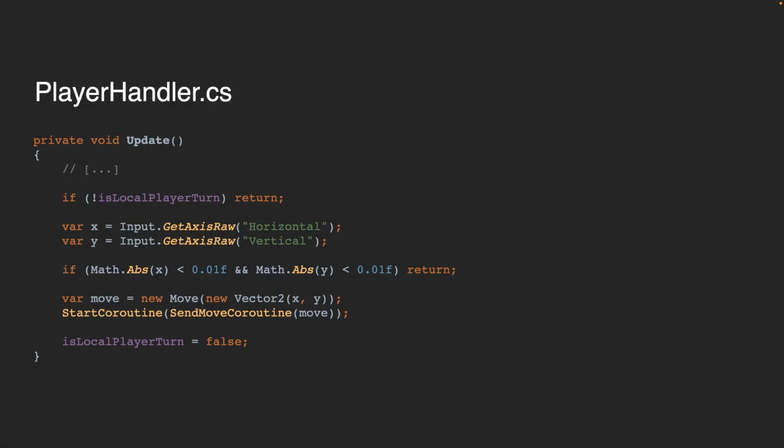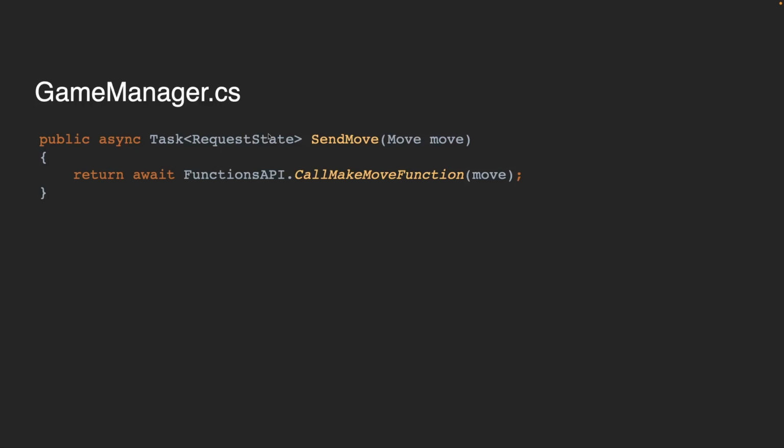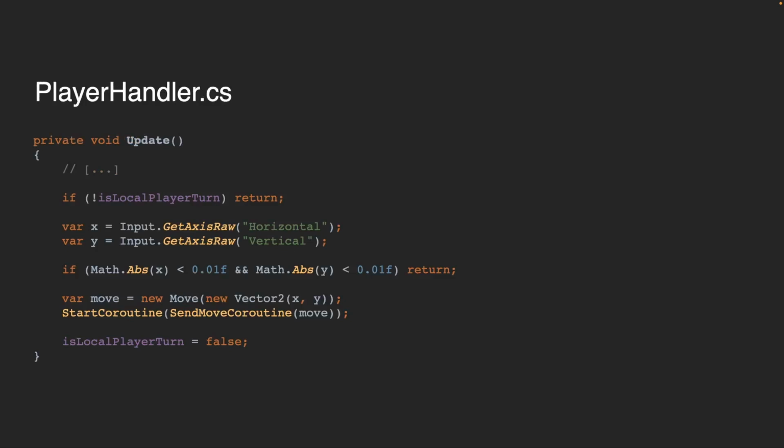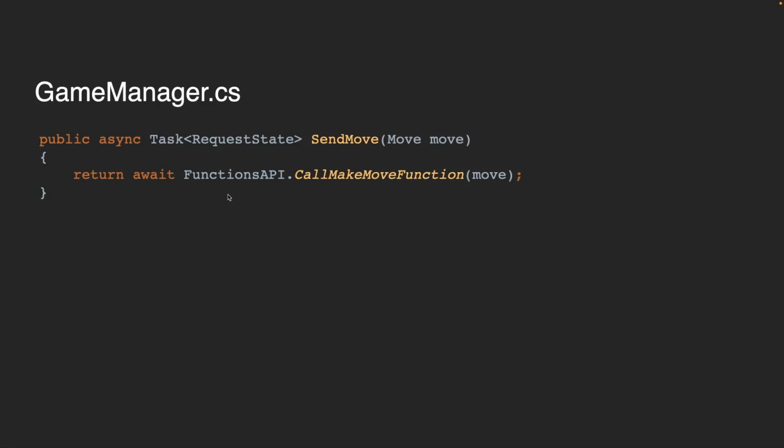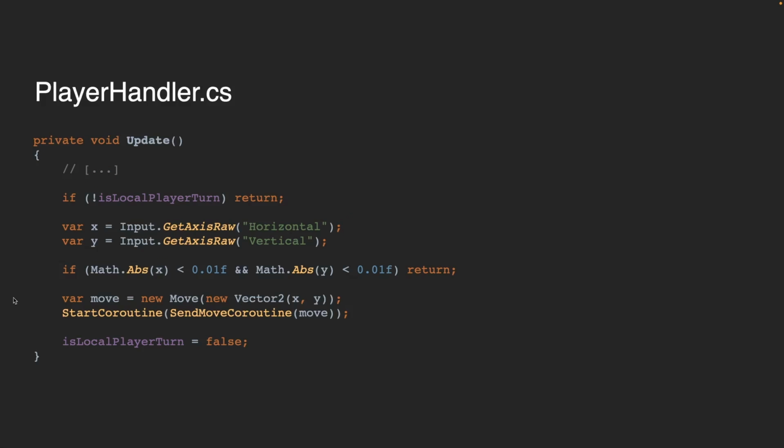And you may say, well, Nico, why are we doing that? Well, because as you can see, this function right here is asynchronous, so it's not running on the main thread. So we need a way to divert our code execution to a different thread, because we need to wait for this response. We need to wait for the function to actually be called and for it to return a response. But this update function is running every single tick, so if I didn't write asynchronous code right here, we would be stopping the main thread, which would be really bad.